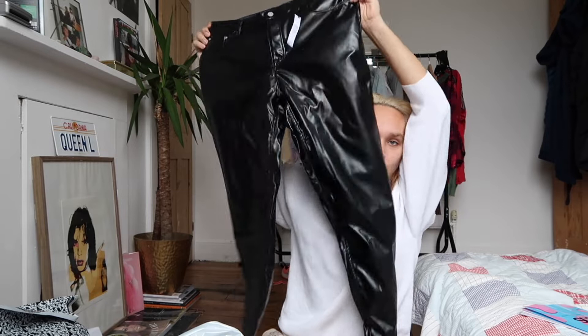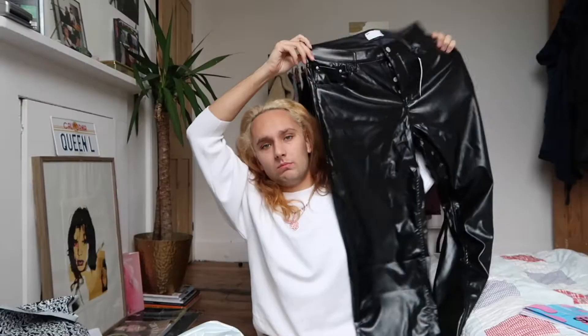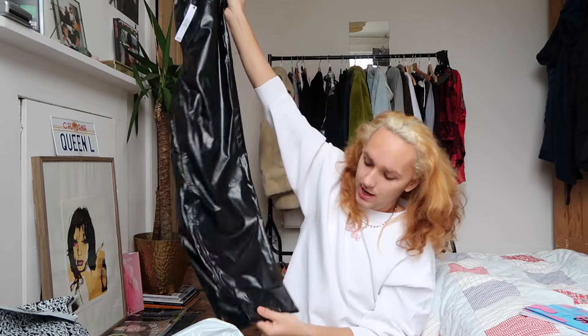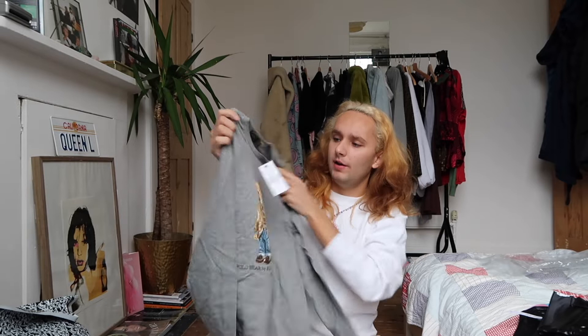I got a pair of leather trousers — or pleather, because they're not real leather. I'm so excited to wear these because I got a pair of boots to match them, and I just want a cute black jumper with them. I like how the ankles aren't really tight — they're loose, which will be really fitting. The trousers were £22. The next thing is a Ralph Lauren jumper — sorry, t-shirt.